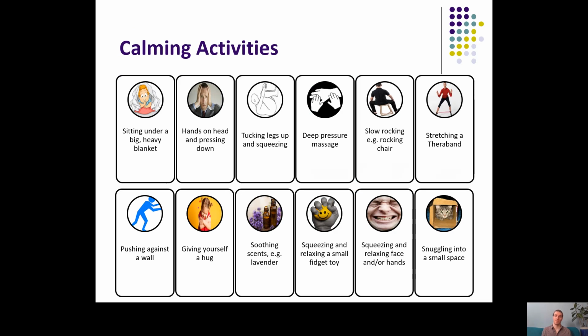So here are some examples of calming activities. So you could sit under a big heavy blanket, whether that's a weighted blanket or just a really thick duvet. Sometimes putting your hands on your head and pressing down and just feeling that pressure is quite calming. And if you like the feel of pressure in your body, you could also tuck your legs up and squeeze. Having deep pressure massages. Maybe doing some slow rocking, so in a rocking chair.